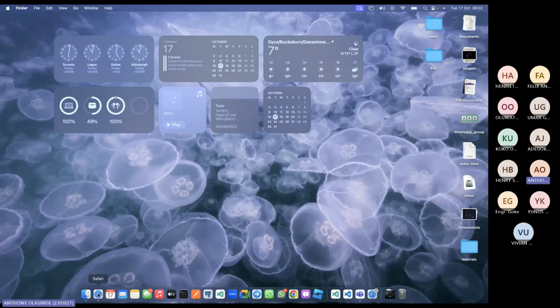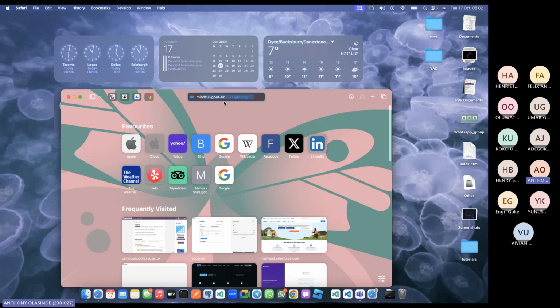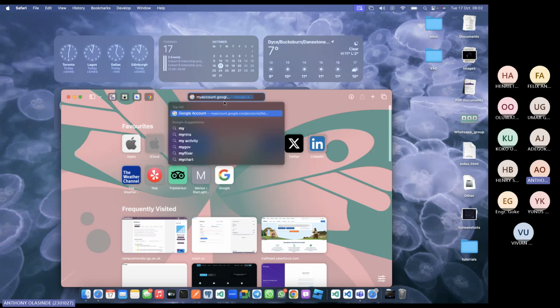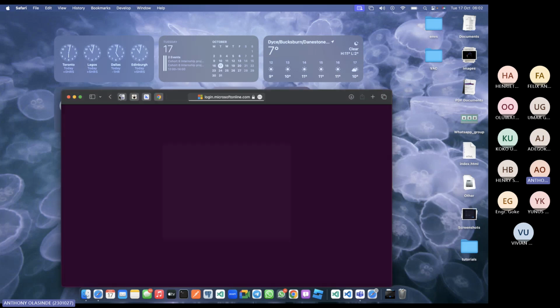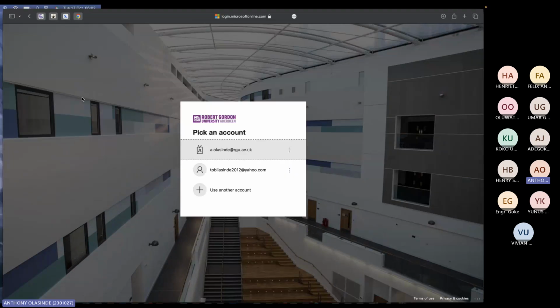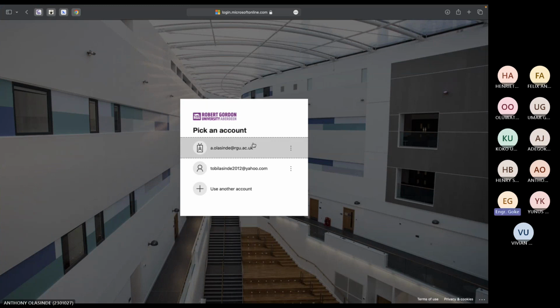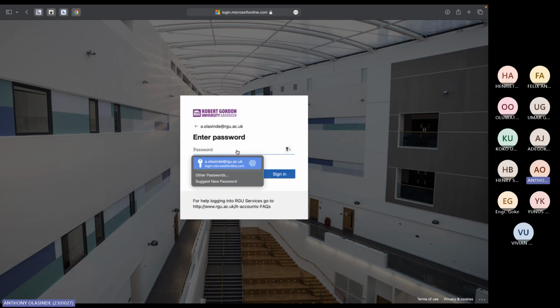Okay, so to access, I'm guessing everybody knows how to go about this right now. To access the server, go to myapp.rgu.ac.uk. So log into your school account.